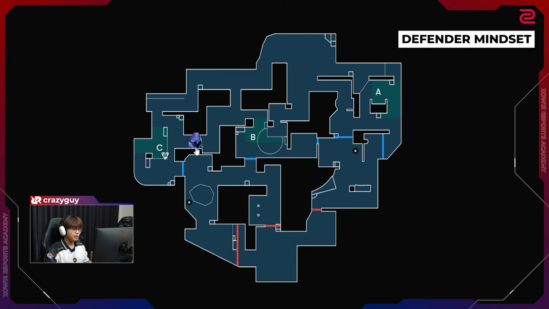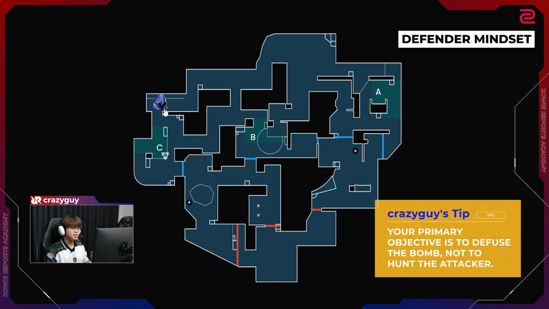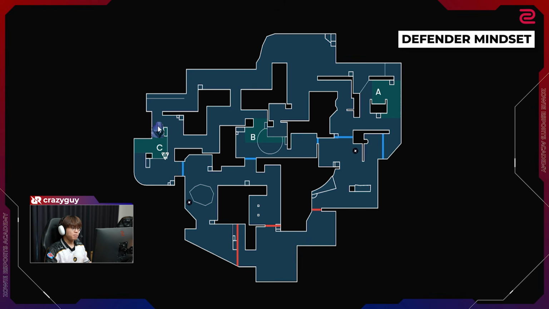If you are defender, same thing. When you go to the clutch situation, you need to defuse the bomb. That's the most important thing, right? You need to defuse the bomb, not to kill the attacker. So normally I prefer to go from CT, because this CT angle, right, they can see the spike easier than the waterfall. The waterfall, they need to go a little bit further to have a hiding spot, but CT is very easy for them. On this map, if I play Omen, for example, I will have smoke, I will go CT, but I will not be looking for the attacker.